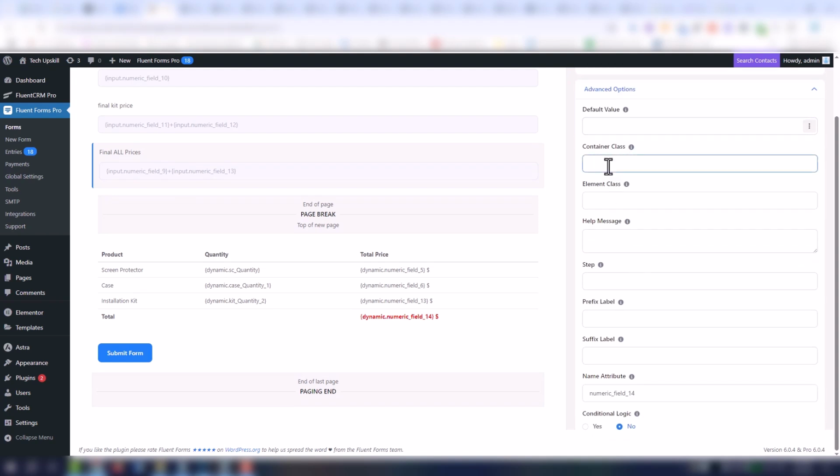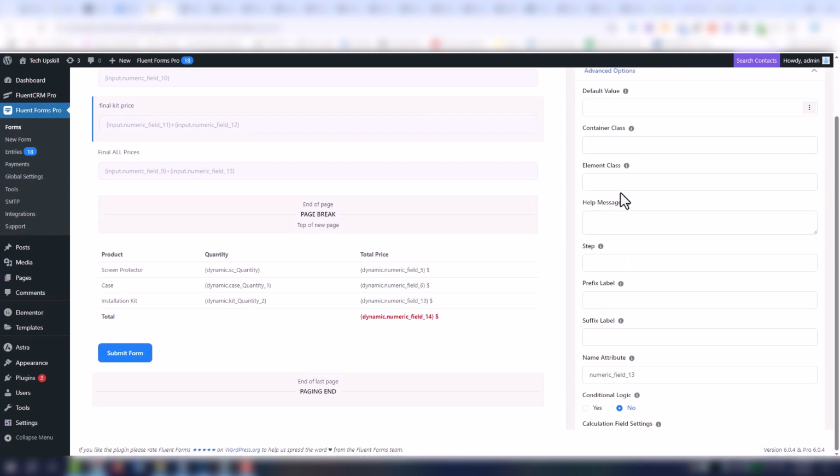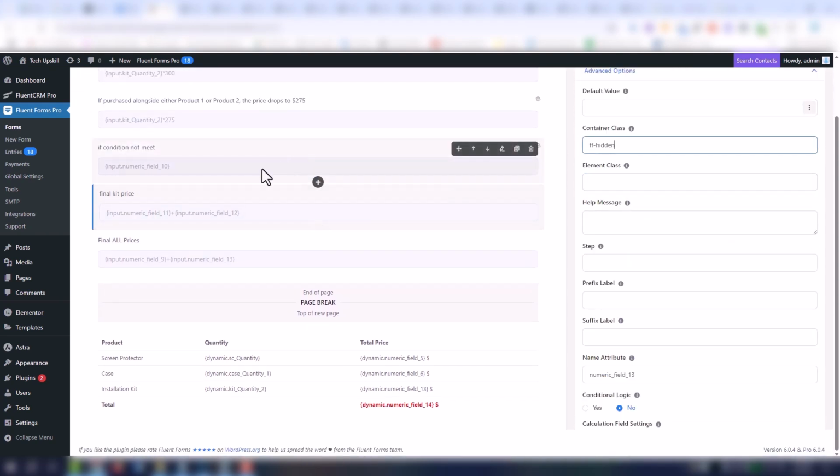Once everything is set up and displaying correctly, I'll hide all the fields we used for calculations by applying the FF hidden class to their containers.